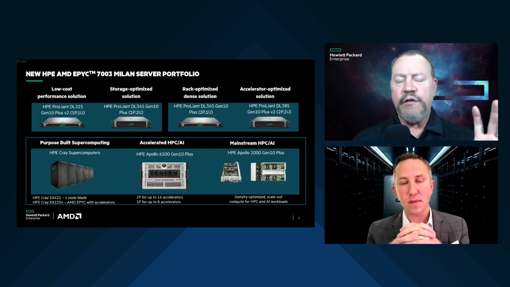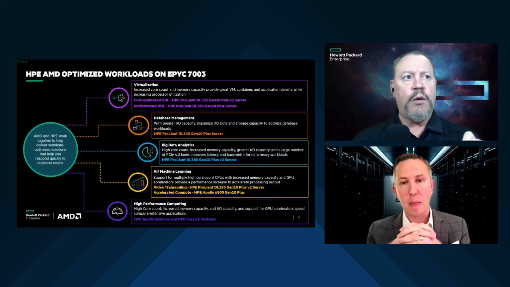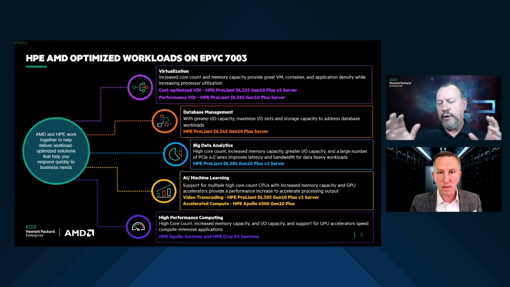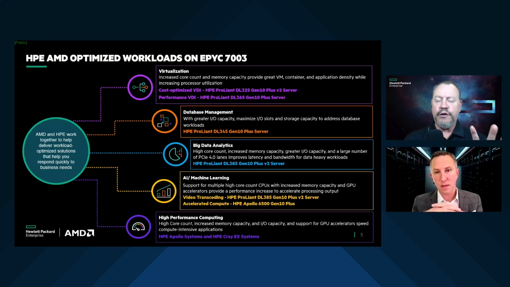So speaking of which, let's talk about some of the other workloads. When we look at the right workloads to target for the capabilities that we now have in the ProLiant server family powered by AMD EPYC, we've already talked a little bit about AI and machine learning, and that's kind of the sexiness. When I look at the new application targets in 2022 and the areas where people want to push some of their IT funding, it's around leveraging AI for better business insights. However, there's the basic stuff that we're blocking and tackling that we're still doing because of COVID, which is virtualization and VDI. So, John, I know you had a few things you wanted to share there.